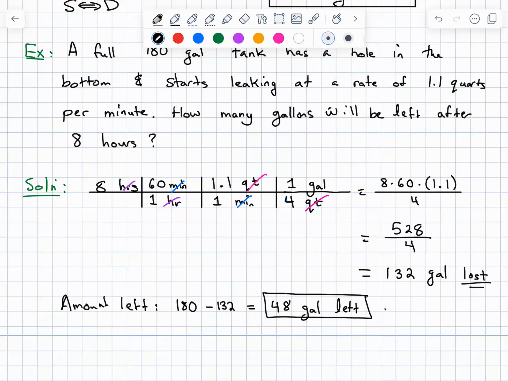Anyways, so this is something that could actually end up happening in your real life. I mean, you have to figure out how many gallons are leaking, but you can figure that out based on how many gallons are there and how much time has passed. Anyways, I'm getting sidetracked. We'll do one more, and then we'll start up 1.4.